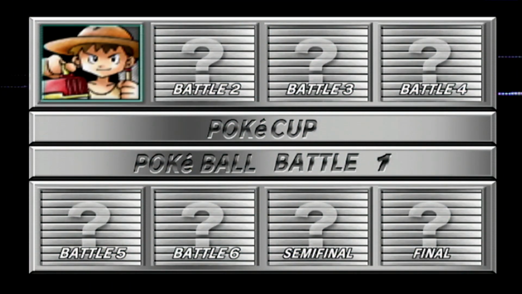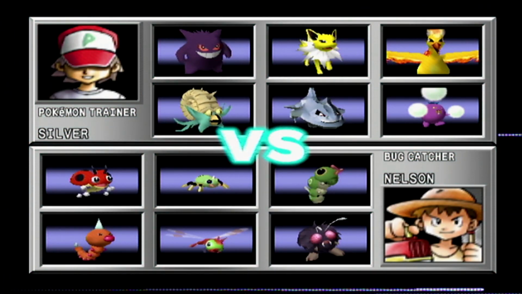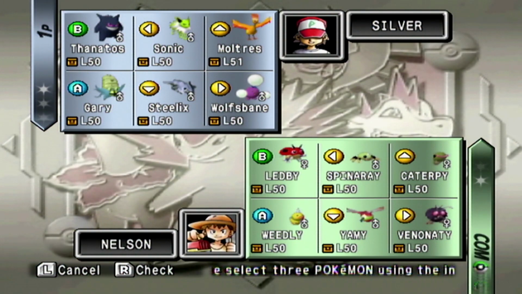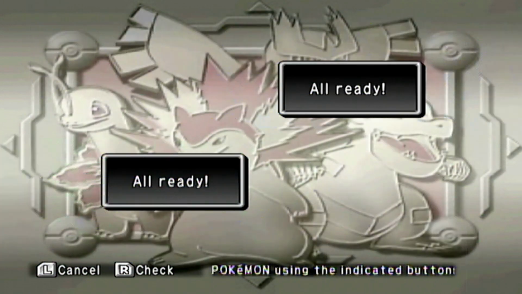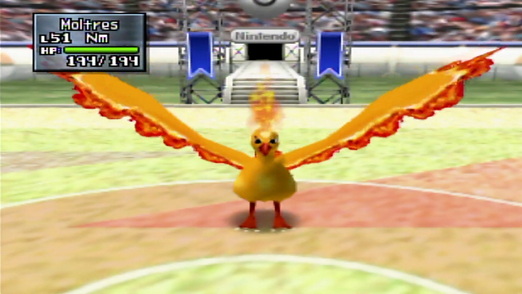And what better way to start off the Gauntlet than to pick on the Bug Catcher. Our good old friend has the guinea pig bugs to test out our new Pokemon and debut them here on Pokemon Trainer Gauntlet. So this time, we're going to premiere Moltres. We're going to fry the bugs today.